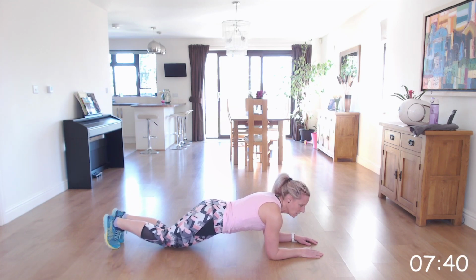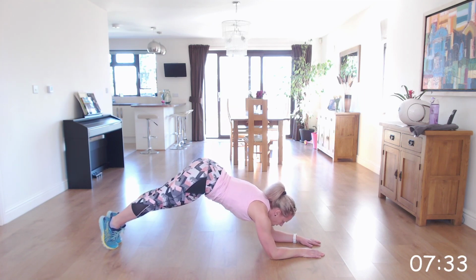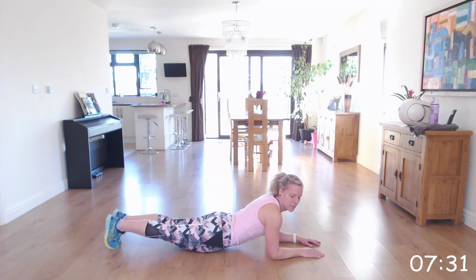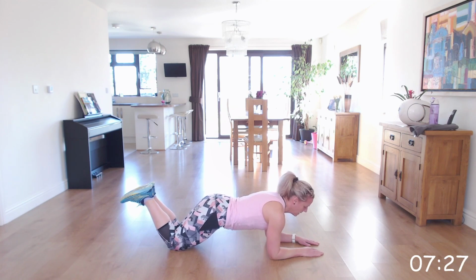Those that want to progress, you can go up onto your toes. Again, making sure that you're in a nice straight line, the bottom's not too far up, or your back's not too dipped. Okay, so off we go. This is working on your core. Great exercise.